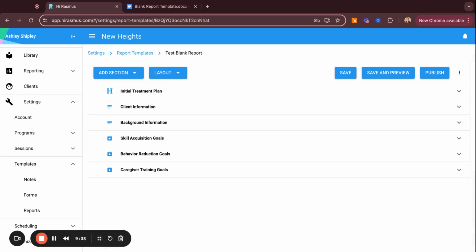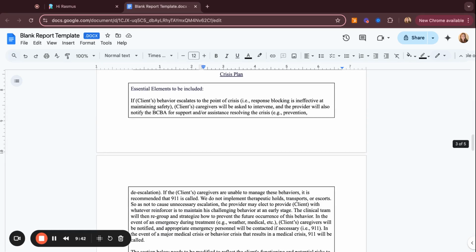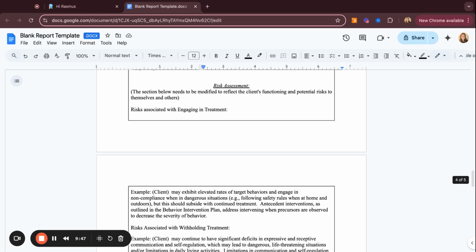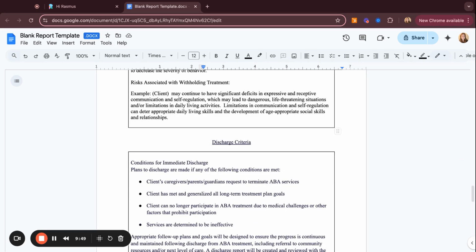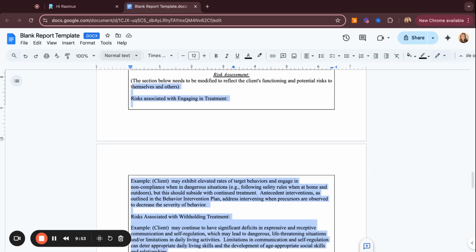The next part is going to be the crisis plan. So I'm just going to input this whole box into Hi Rasmus.